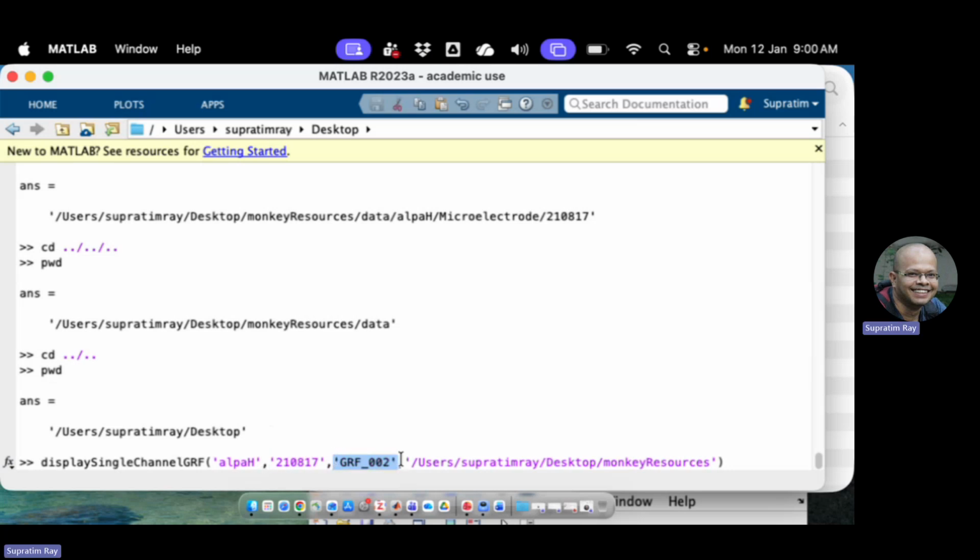What will change is the location where the data is kept. Depending on where you have kept your data, you have to change this string. In my case, it's kept on the desktop, so I have given this string. You can give C drive, comma, monkey resources, or wherever you have kept it.